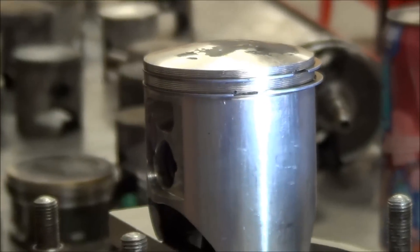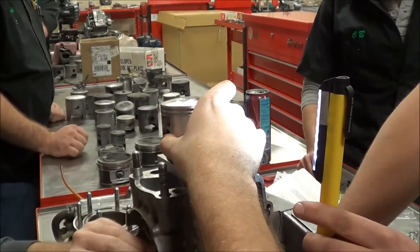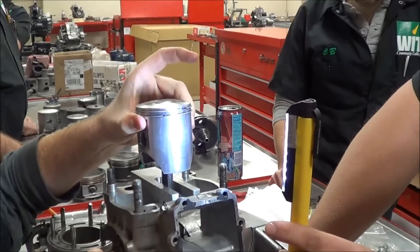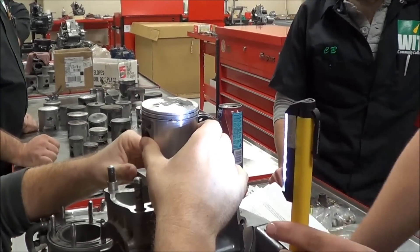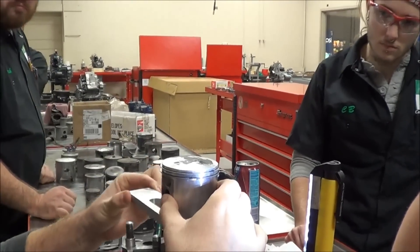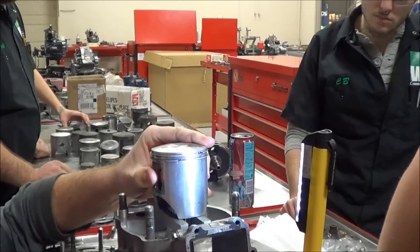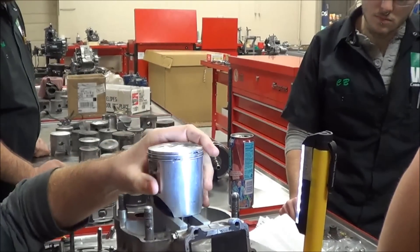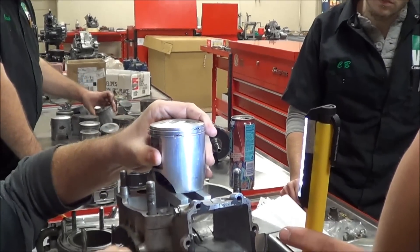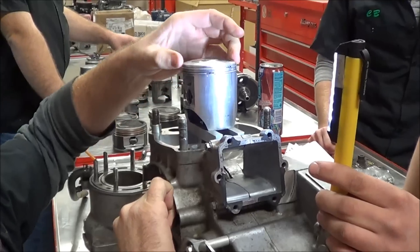Watch me do this, and you guys are going to keep practicing. You're going to see how this one is a little bit of a pain. One more tip: you'll notice we're using a special tool — a piston stop, a U-shaped tool, nothing fancy. As we've been practicing, when I had the rod on the back side it seemed like every time we moved it around it wanted to stand up. So by putting the rod in the forward motion — the normal direction of travel — it really seemed to secure this better.